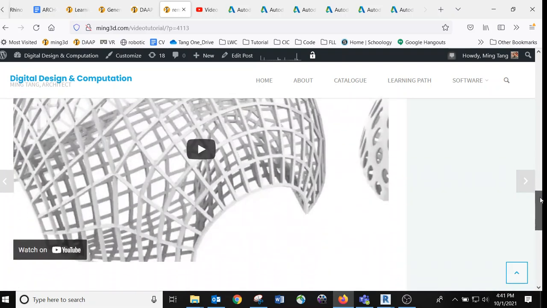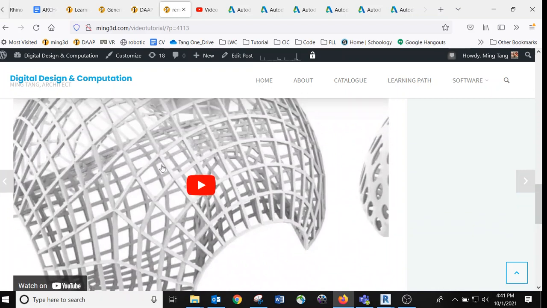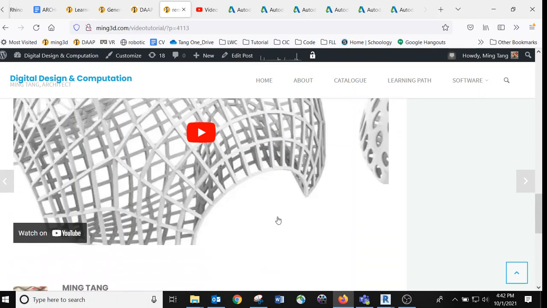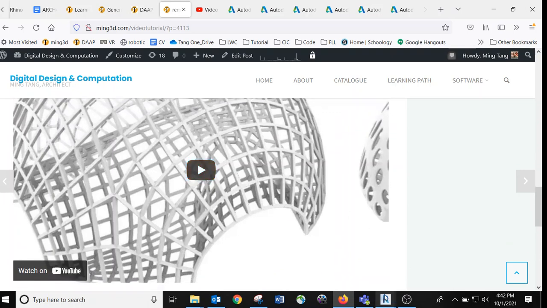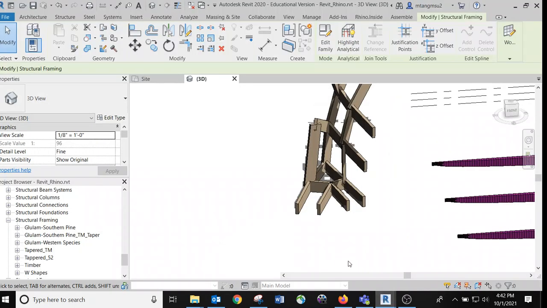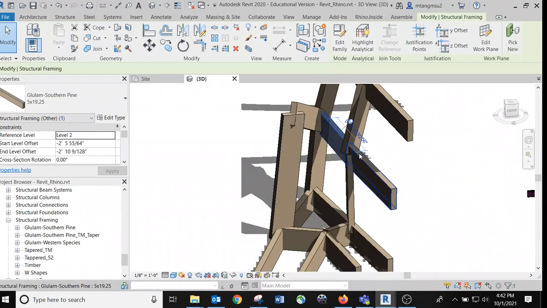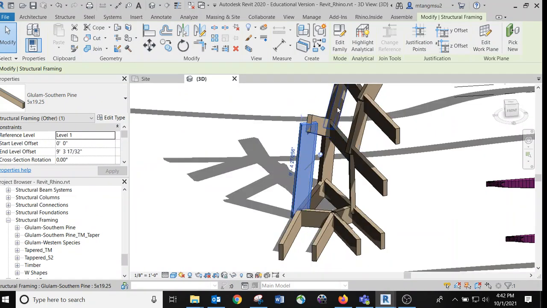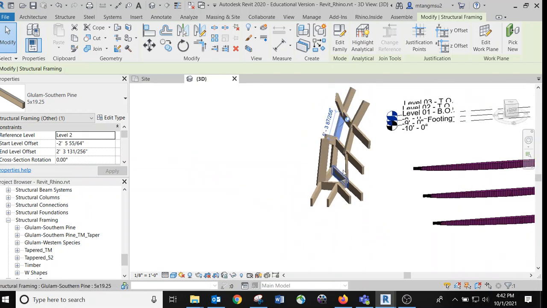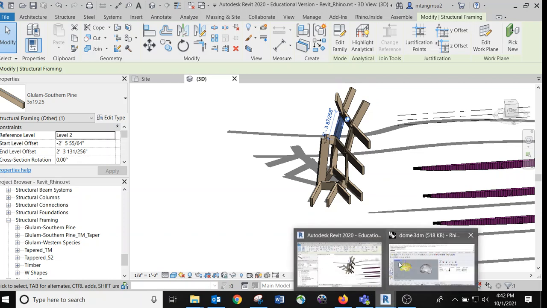Right? So I don't want to repeat, but one thing I think maybe it's good to show you here is if you imagine these edges will be a frame system, right? This frame, it is actually a 3-dimension curve because it's bended in 3-dimension ways, right? It's not like a contour or UV. So the trick here in Revit, if I do want to construct something like this, it is actually possible. You just need to treat every single edge as a 2D flat frame instead of a continuous frame, right? So it is doable if you know the trick.